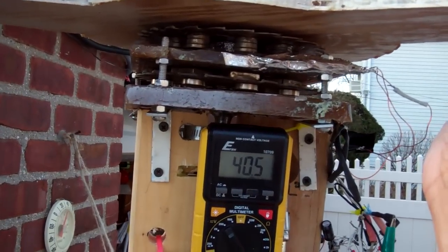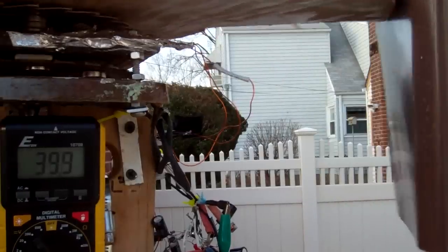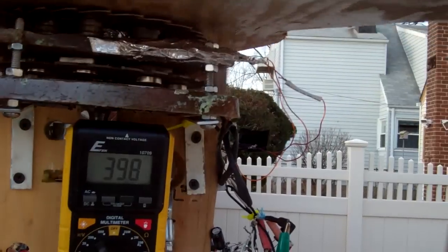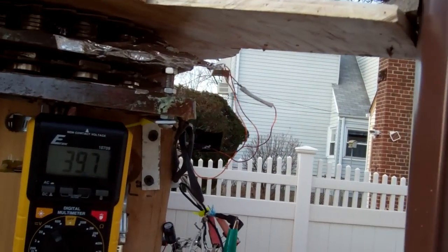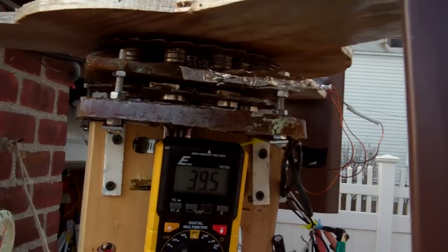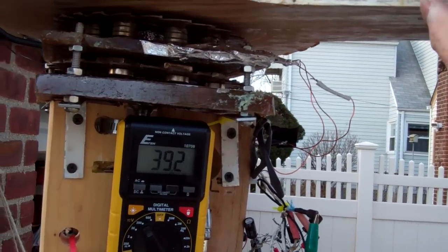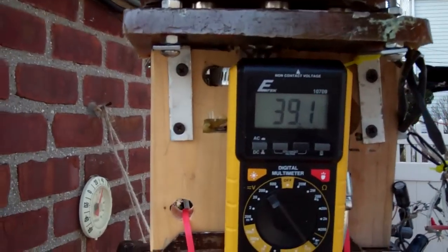I am thinking of this windmill as having low output, but it will turn all day long because it takes nothing to turn this thing. When it turns very fast it does make a very slight noise because I didn't really secure these flaps too much, but it's not going to be a problem — they're not going to fly off anytime soon.